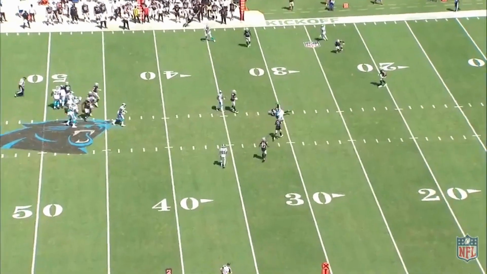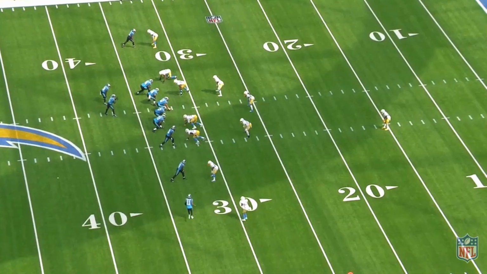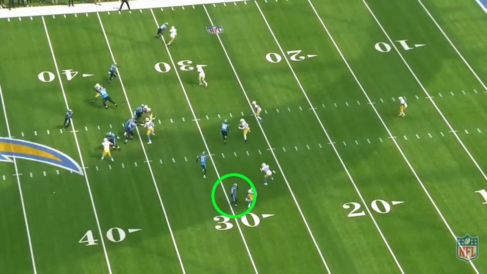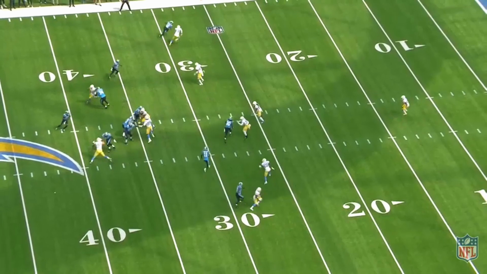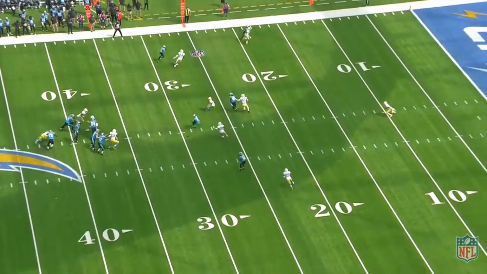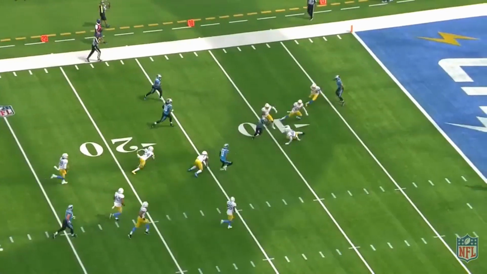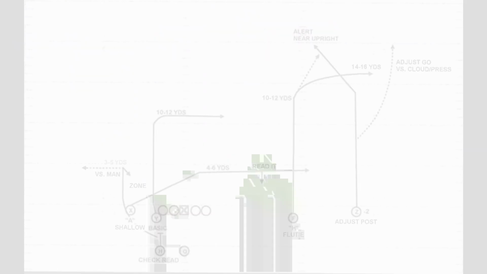One way to attack off of the drive concept is to run a route that's behind the shallow. The Panthers here choose to run a quick slant to accomplish that. The shallow drag pulls defenders with it because it's streaking across the field. The basic route holds defenders in the middle, and that creates a one-on-one situation with the remaining receiver outside. As the defense flows with the shallow, that leaves space behind it to throw the slant.